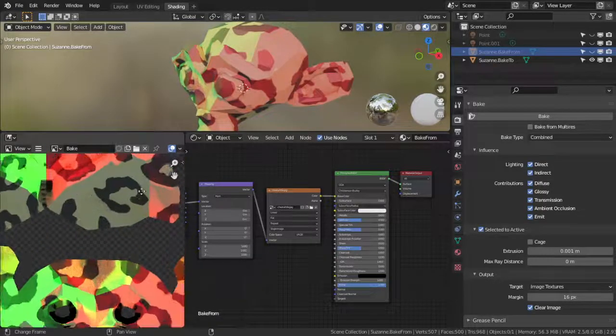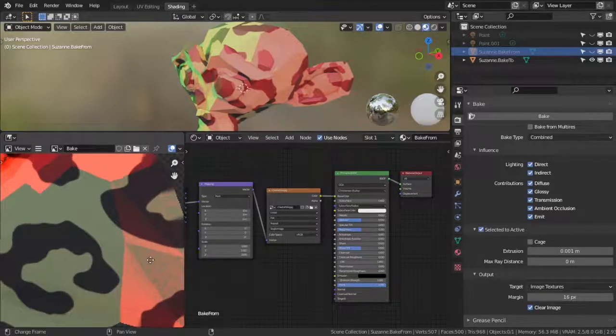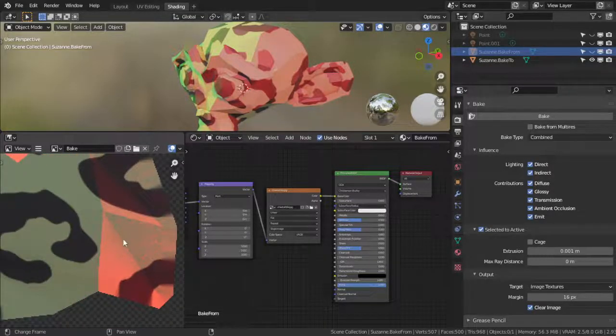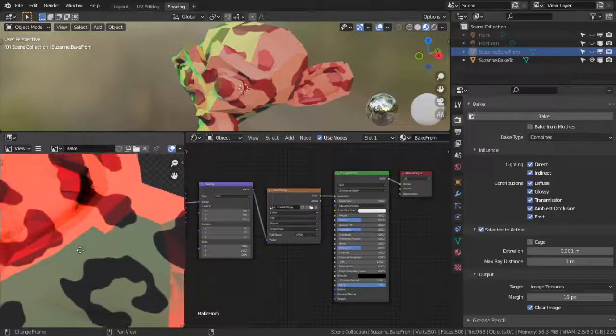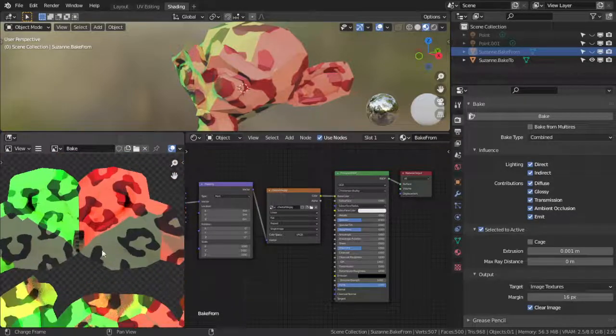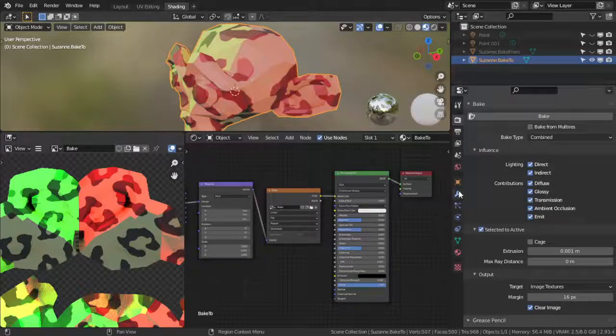I will point out, if we look at this image, you see how grainy it is. That's because of the low sample count. So that's how you fix that: just bump up the samples. When you do your final render, take it up to 1,000 or higher, and you'll get rid of most of that. And then here you see these hard edges. Well, that's just geometry.